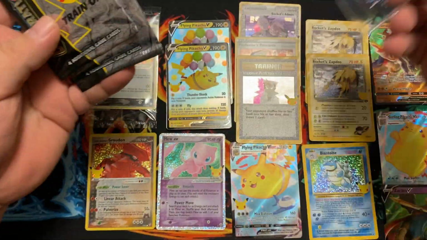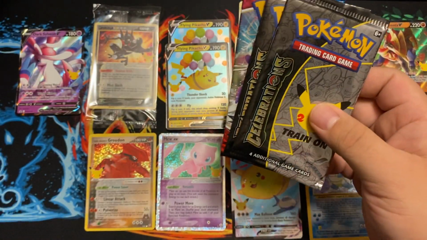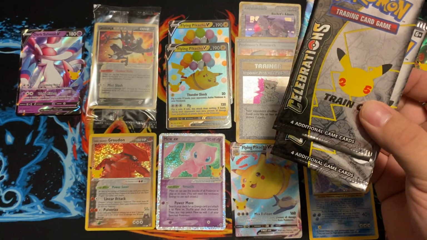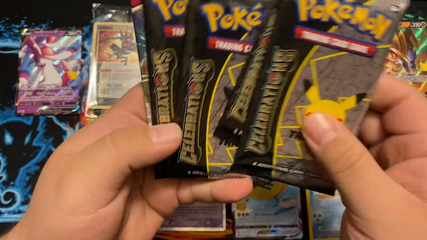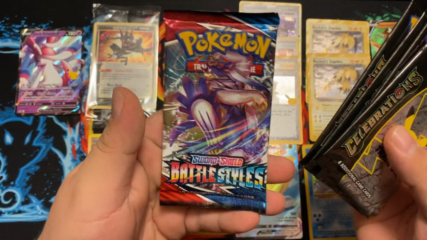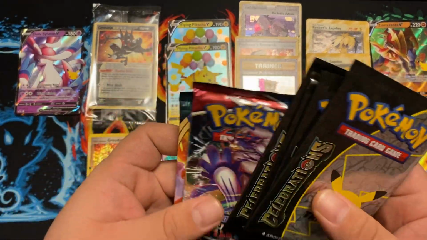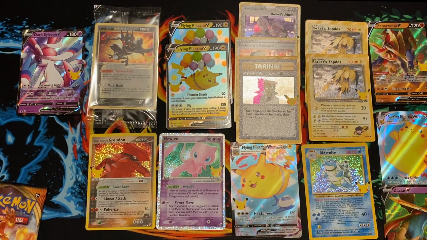All right, so here are the cards. Comes with four Celebrations and two random packs, Battle Styles and Darkness Ablaze. All right, so we'll rip into these real quick.